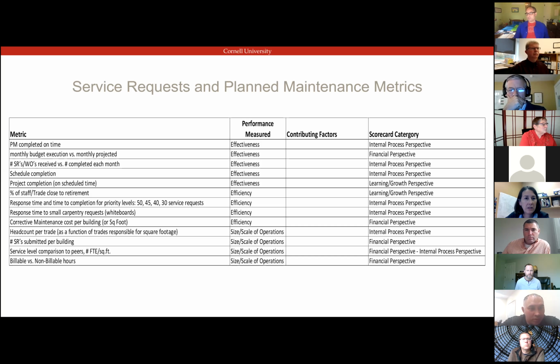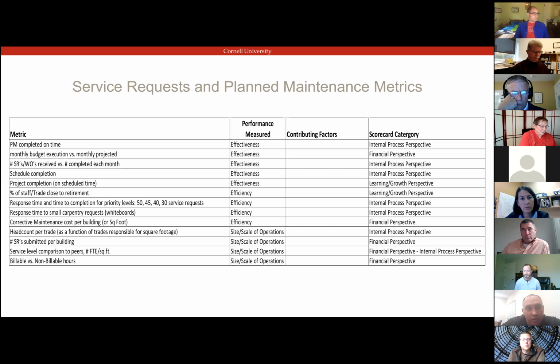Dave, what's the next one? Monthly budget execution. Yeah, you take your year-long budget divided by 12, or wherever you might have the peaks. And if you burn hot because you had a lot of CM for that month, you might need to look at how you classify or organize your labor and say, I need to slow down on CM work this month and get to more projects to balance the budget out. So it's just how you're looking at what you had budgeted and what you've executed month to month as you look toward your whole year.